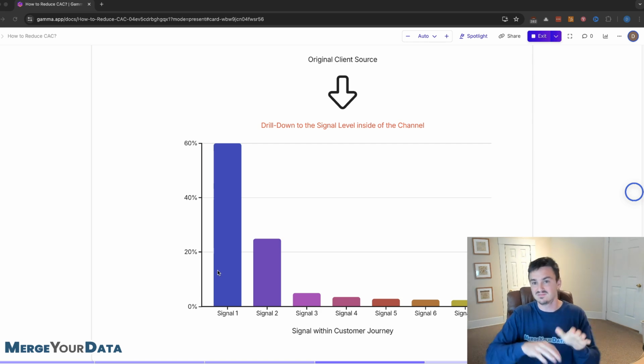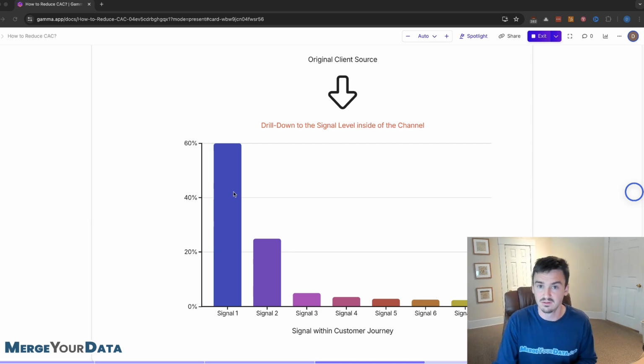And there's lots of downstream effects of that. If you're able to locate the signal that works, you're going to reduce customer acquisition costs because you can now reduce your expenses in other areas, whether it's making a smaller sales team or reducing your spend on channels that aren't working because they're signals that are out here.